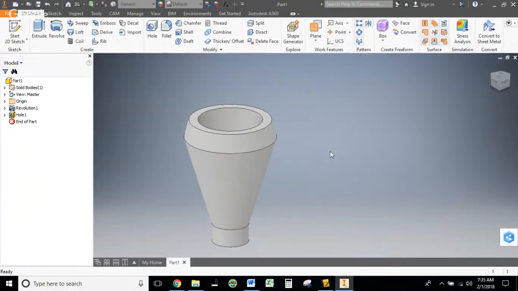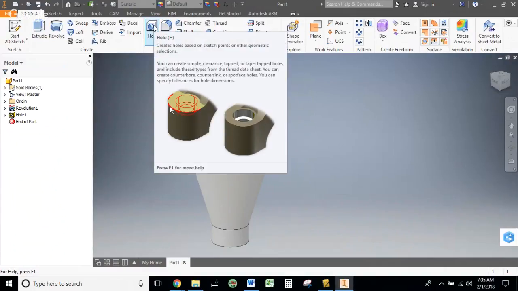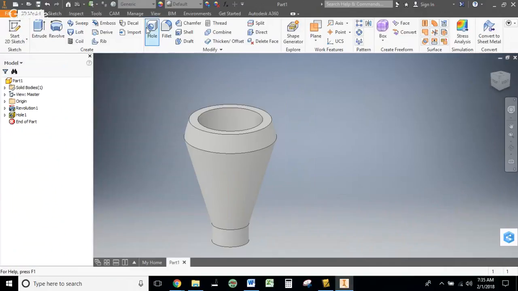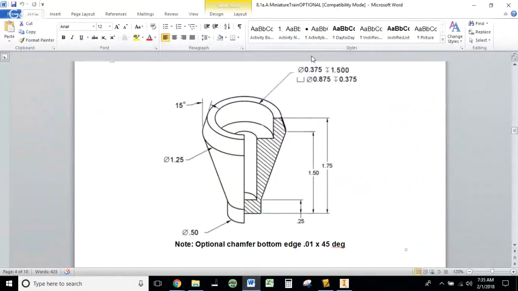So hopefully that was a little bit easier. I like doing this as a whole because when we dimension this over in our sketches, it will show up as a whole, and it'll just be one button click, and you will have this whole counterbore, all these dimensions all at once instead of having to type it out individually. So a lot easier that way.